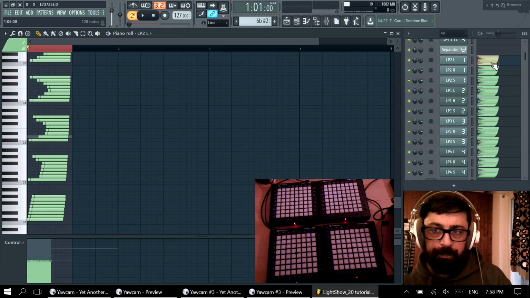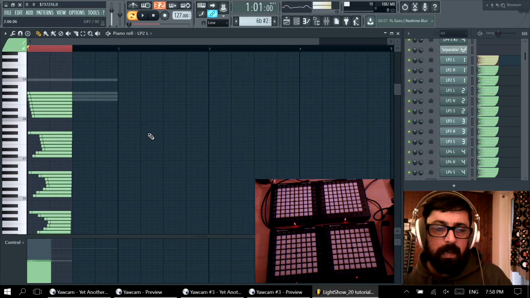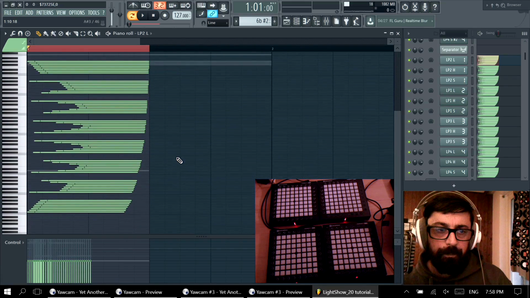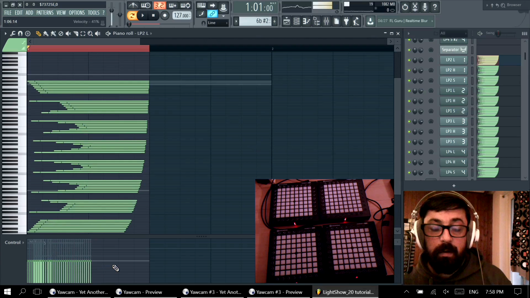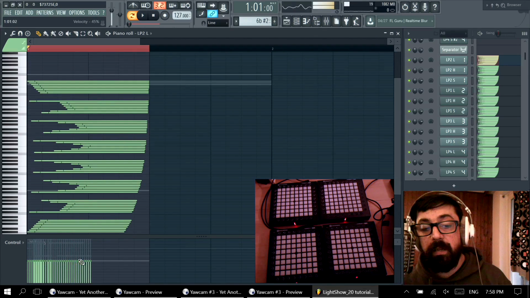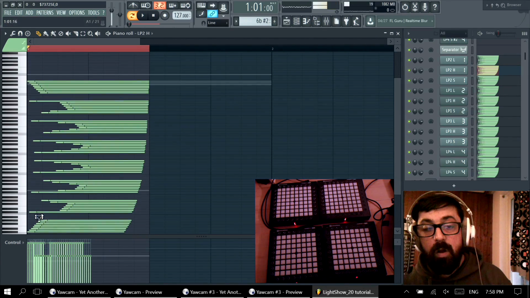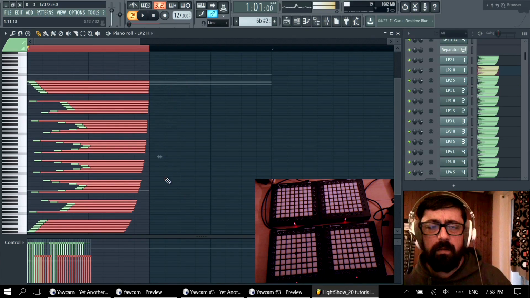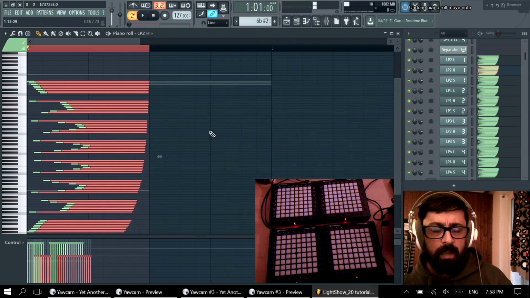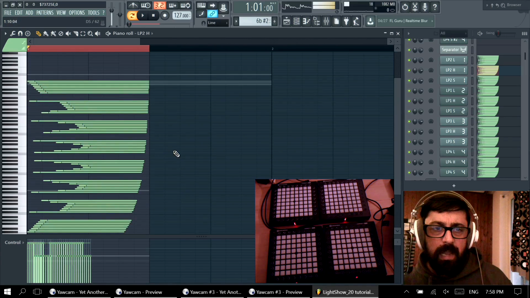For example, this is the pattern I came with, and again the brightness is at the middle. The colors I'm using here in channel 2, and saturation all the way to the top, as always. Now I use grouping here, so I don't have to take my time and select everything. Like, for example, this.